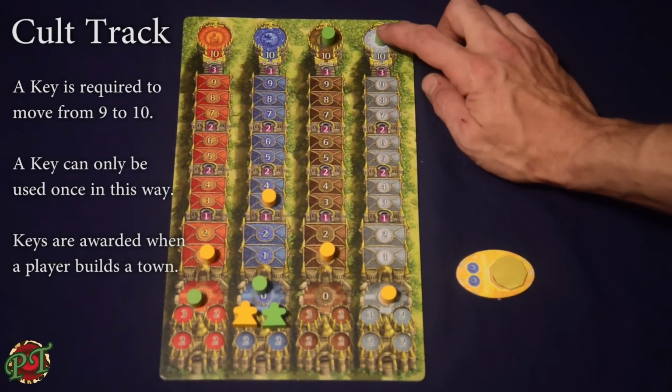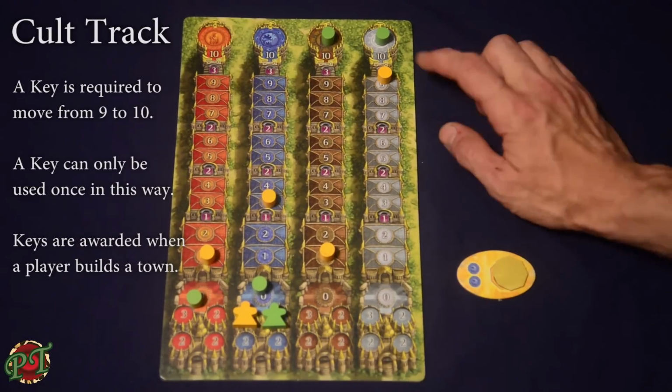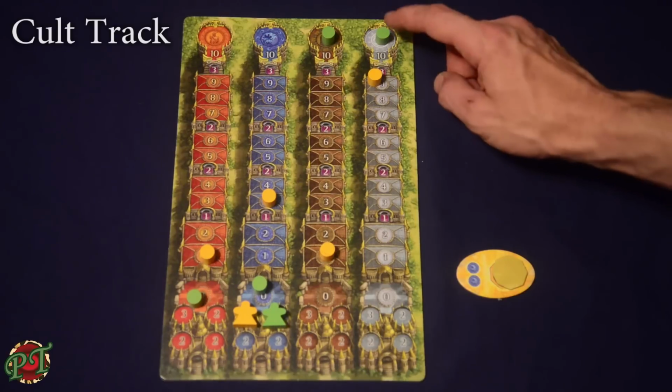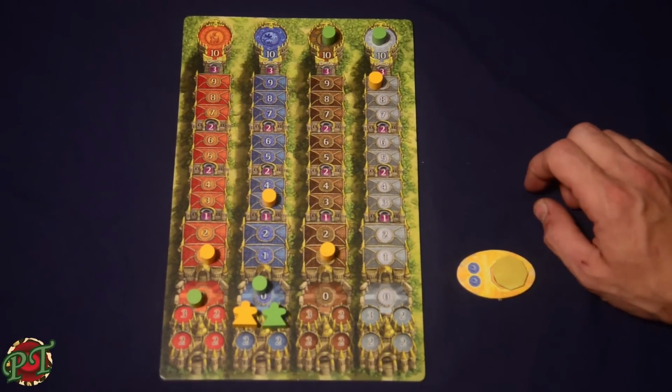When you get to 10, you're the only person who can be at 10. All other players have to stop at 9. All players can be at 9, they share 9 equally, but nobody can get to 10 if there's already somebody in it.